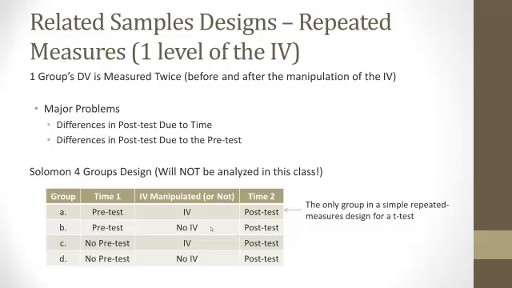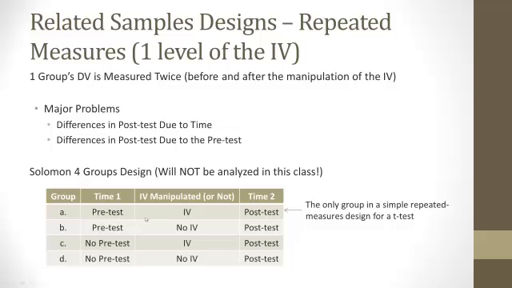But it's important for you to understand how you can overcome some of these major problems with the related or the repeated measures design. So in the Solomon Four Groups design, you have 4 different groups or 4 different samples with multiple people in each group, but different people in each group. So group A gets the pre-test, then gets some manipulation of the independent variable, and then gets the post-test. So we're measuring the dependent variable, we're manipulating something, we're measuring the dependent variable again to see if changes occurred.